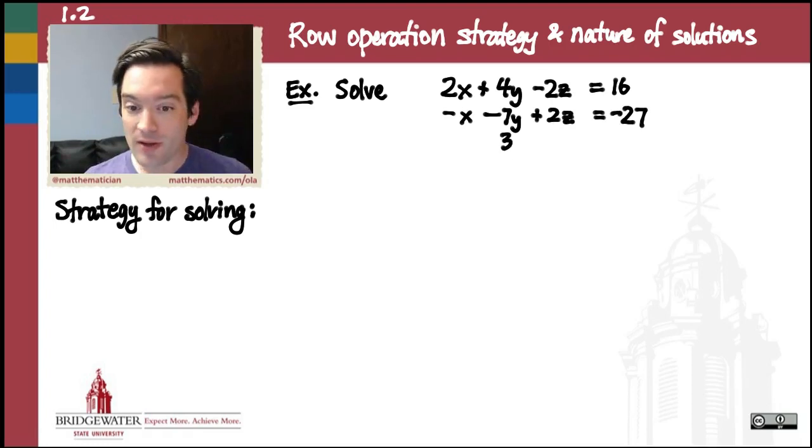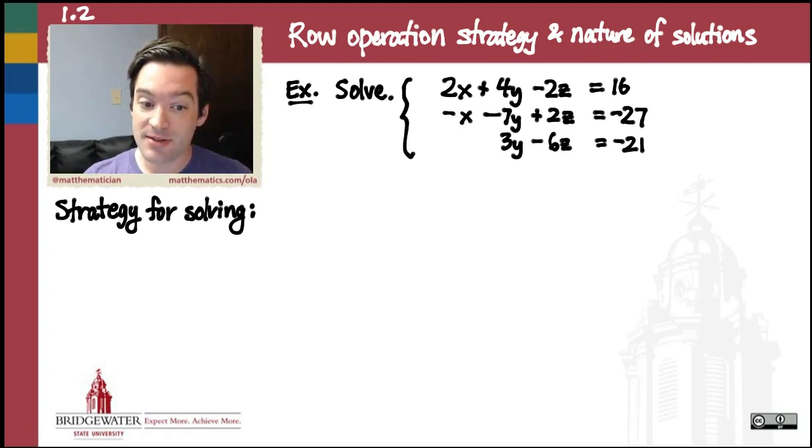Really just what is a strategy if we're given a system of linear equations. And for right now, for this example, we're going to look at a system that has 3 equations in it. So we'll call those equation 1, equation 2, equation 3, as well as 3 variables that participate in those equations. We're going to call them x, y, and z just for convenience. We could call them x1, x2, x3, but I like x, y, and z.